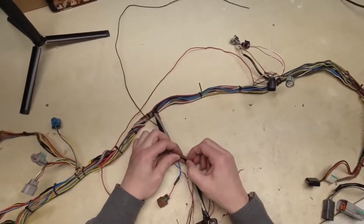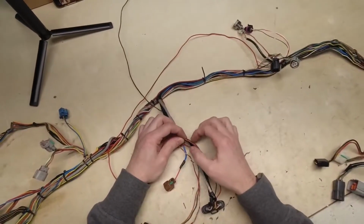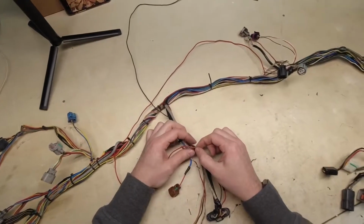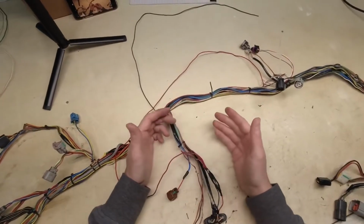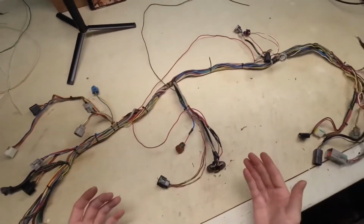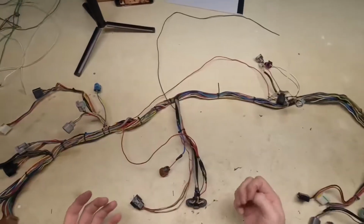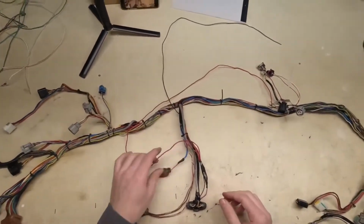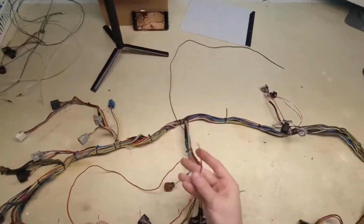What you can do is just use adhesive lined shrink wrap, cut this wire, and then just put some adhesive lined on it and heat it up and shrink it. And I will show you on a dummy wire how to do that now. That should be very easy to do. However, I want to redo these big bulky junctions. So what we're going to do now is simulate this, and we will simulate it on the end of this wire.